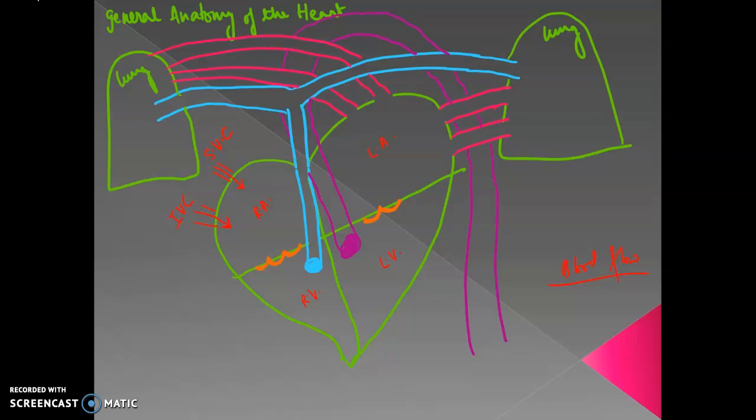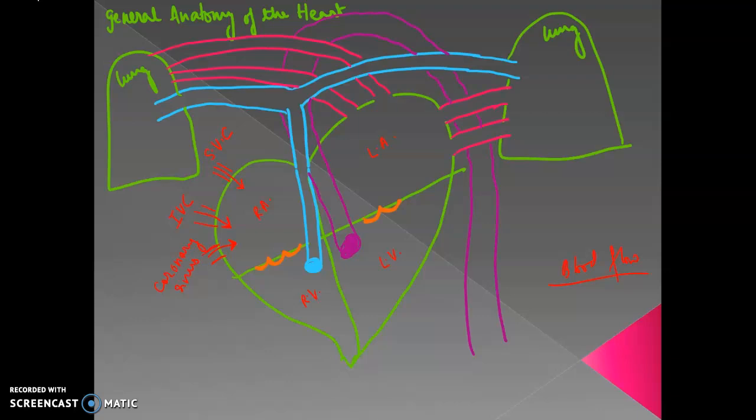All right. There is another vessel that we will learn, and that is called the coronary sinus. I'll also draw it here. It's called the coronary sinus. This one also drains deoxygenated blood, but it drains the heart only. So deoxygenated blood from the heart wall itself or from the heart muscle itself is drained into the right atrium of the heart by the coronary sinus. So these are the three main vessels.